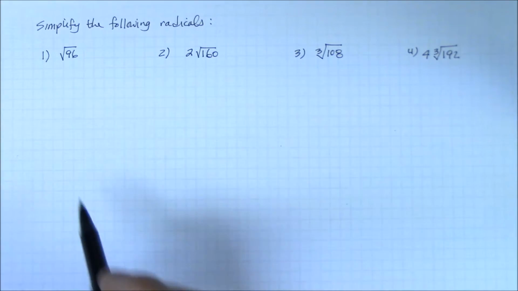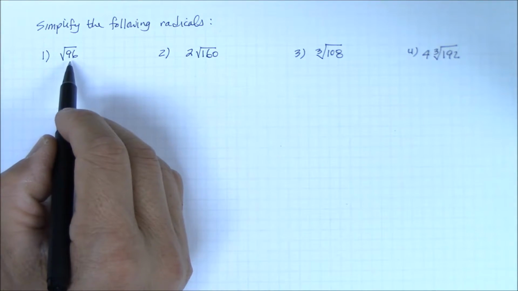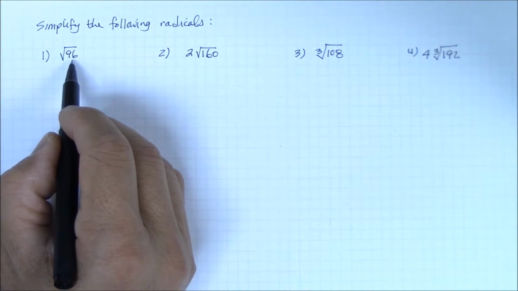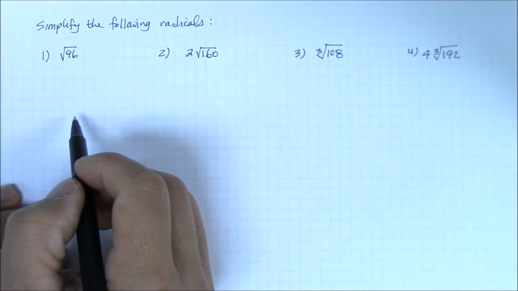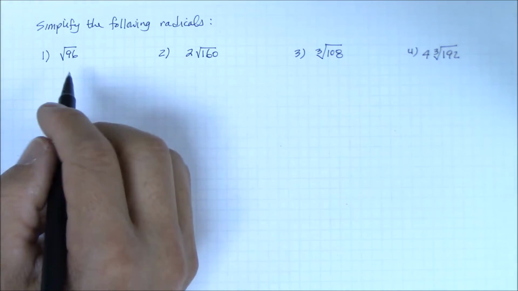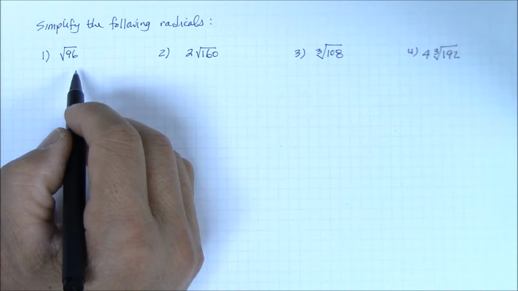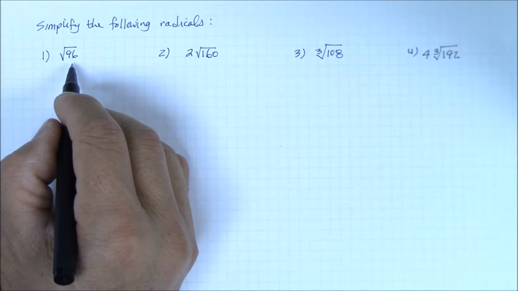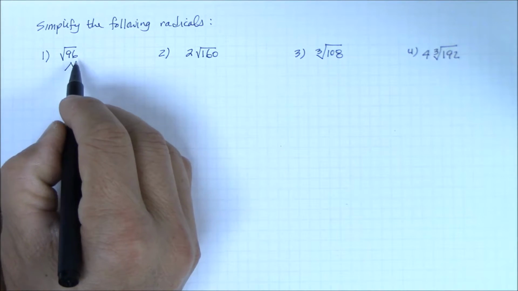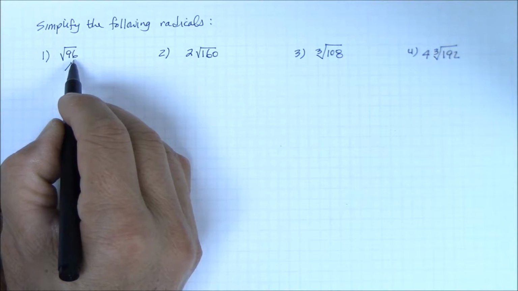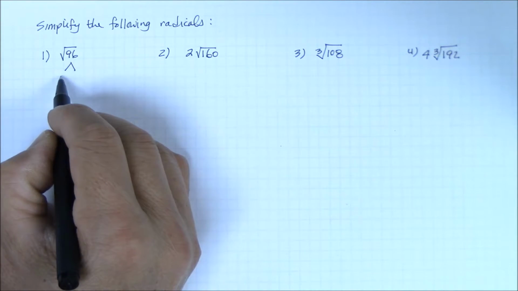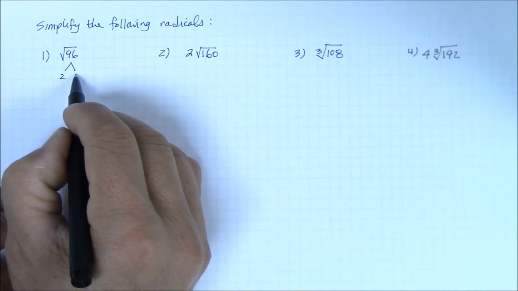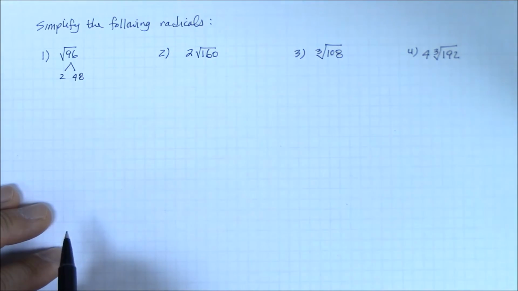So, on number 1, 96 is not a perfect square. There is no 2 exact identical number that you would multiply to get 96. So the best way to do it, let's do this the easy way, or the most fundamental way. Let's identify all the prime numbers that you will multiply to get 96. And since the last digit on this one is a 6, an even number, the smallest prime number that you would think of is a 2. So 2 times 48 would give you 96, wouldn't it?